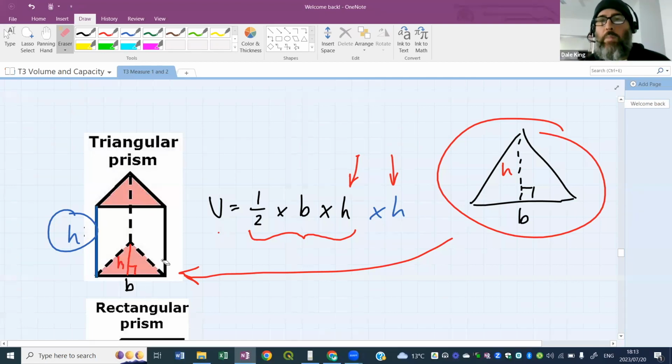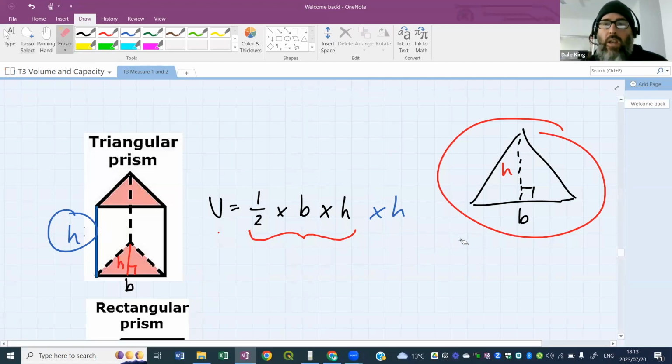Oh, okay. Thank you. So it's absolutely normal to be confused with two H's in this formula, because one of the H's comes from the triangular base, that perpendicular height there, and the other H is the height of the triangular prism. You see those two different heights? So it's absolutely normal to be confused. Students often get confused with this formula specifically because it ends up being two heights in the formula. Now, if they don't specify which height is which, it can be very confusing.